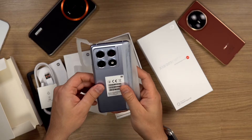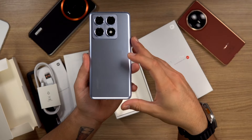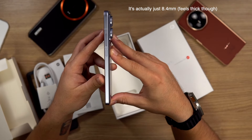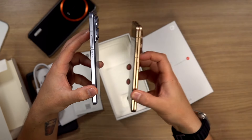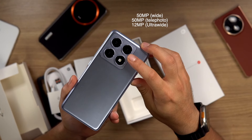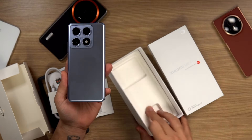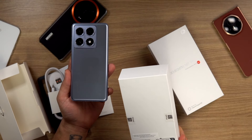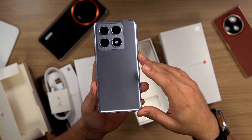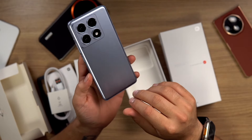Let's open this right up and here we have it. It's a nice looking phone, but look at how thick this thing is — this is a fat phone. If I put this up next to my Honor Magic V3, it's almost the same size. Here we have the Leica lenses; they look really nice and I'm very excited to check those out. Overall the body is nice. The color on this is Titan Blue — it's not bad at all. Sorry about all the shine from my lights, but this is the best I can do to show it to you right now.